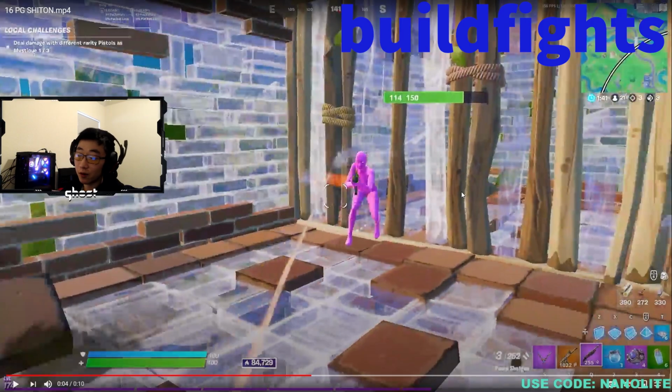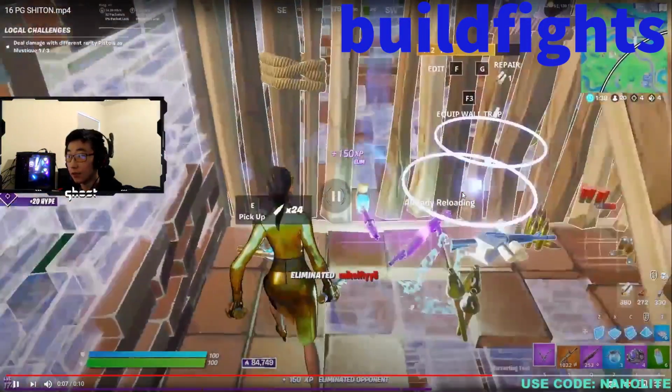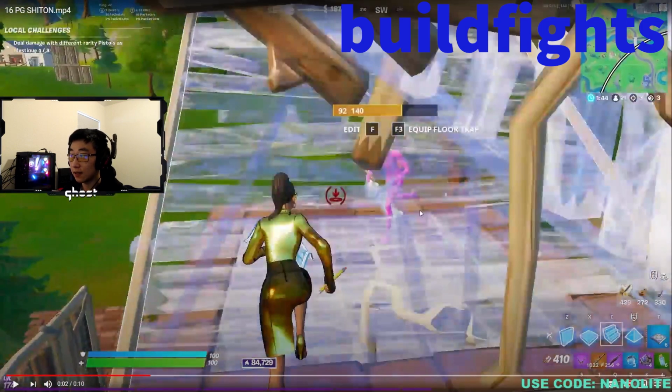I flip the ramp back, and he breaks the ramp instead of hitting me. So this is an example of making space. And then I get a free tag, and he doesn't hit me at all, and I get the kill. So once again, build fights are really easy. None of this was very ping reliant. Maybe getting the wall there was somewhat ping reliant, but other than that, everything else does not rely on ping. It simply relies on how good of a mechanical player you are.